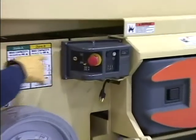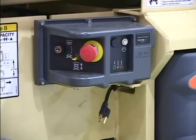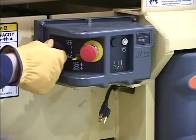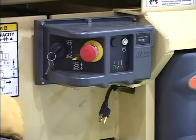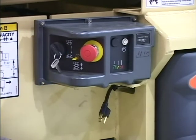The Power Select Switch. This is a 3-position, center-off, key-operated switch supplying operating power to the platform or ground controls as selected. When positioned to platform, the switch provides power to the platform control panel. When positioned to ground, the switch provides power to the ground controls.